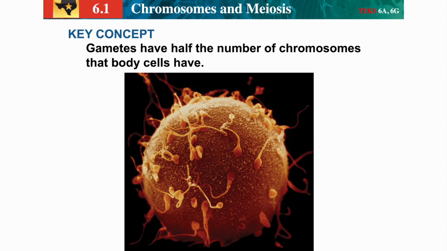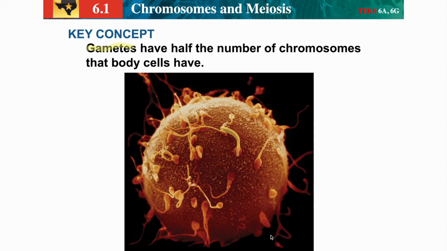All right, so the first thing I want you to write down is this term, but I know we went over it back when we talked about natural selection and the first semester material. The first term I want you to write is gametes. So a gamete is a cell that has half the number of chromosomes that a body cell has. Right here in this picture, we're looking at gametes. This is the male gamete that we talked about when we talked about flowers and pollen. And this is the female gamete, the egg. So gametes are just reproductive cells.